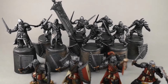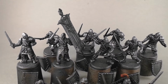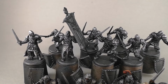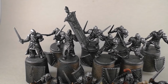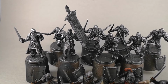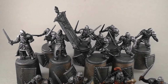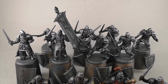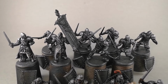on this back row, I've prepped them by priming them black, and then I've base coated them with Vallejo metal colour steel. I did that through an airbrush. You get a nice even coat, it goes on really well. I've then shade washed that with a mixture of black and blue, so I used Nuln Oil and Drakenhof Night from GW. And then I gave them a very, very light brush with a makeup brush using Mithril Silver, just to catch the edges of all the armour plates. I didn't want to shine it up too much because I quite like that blackened steel look.